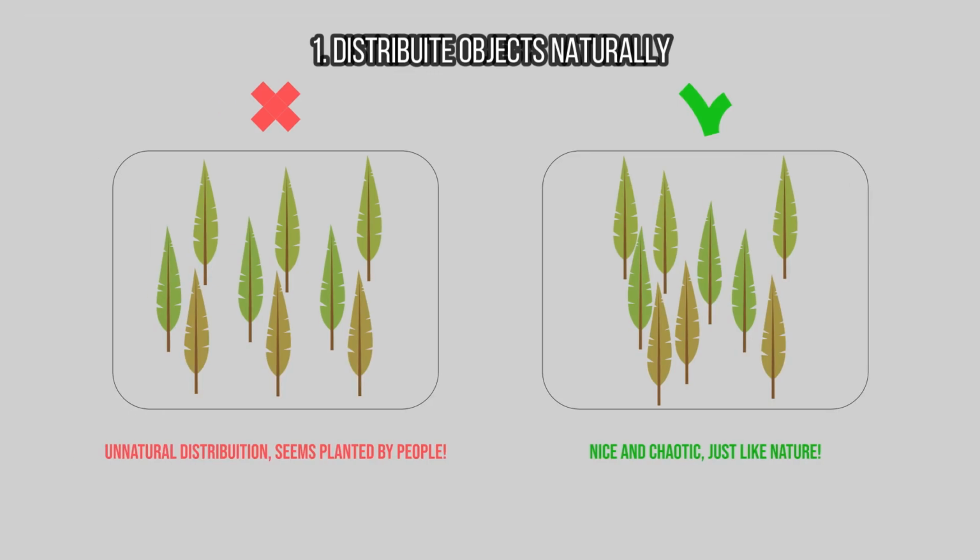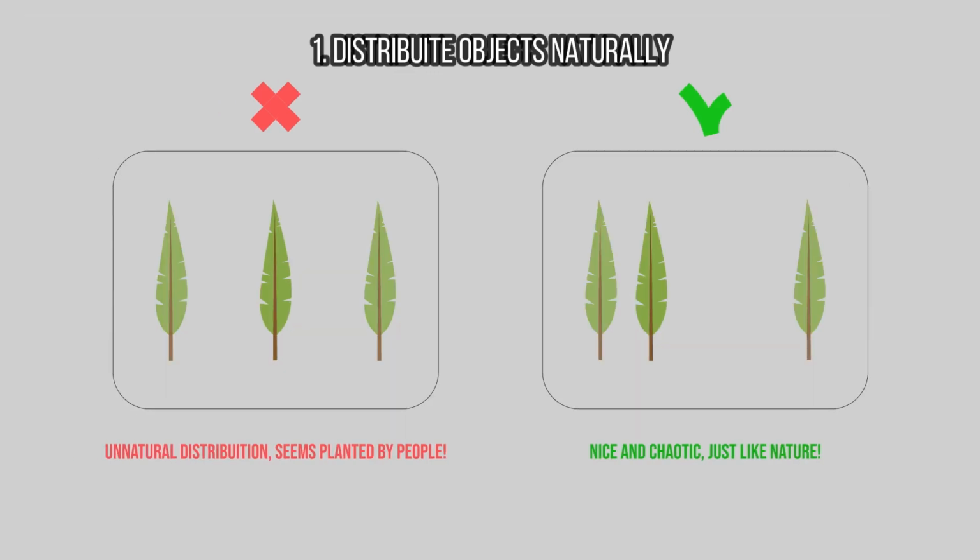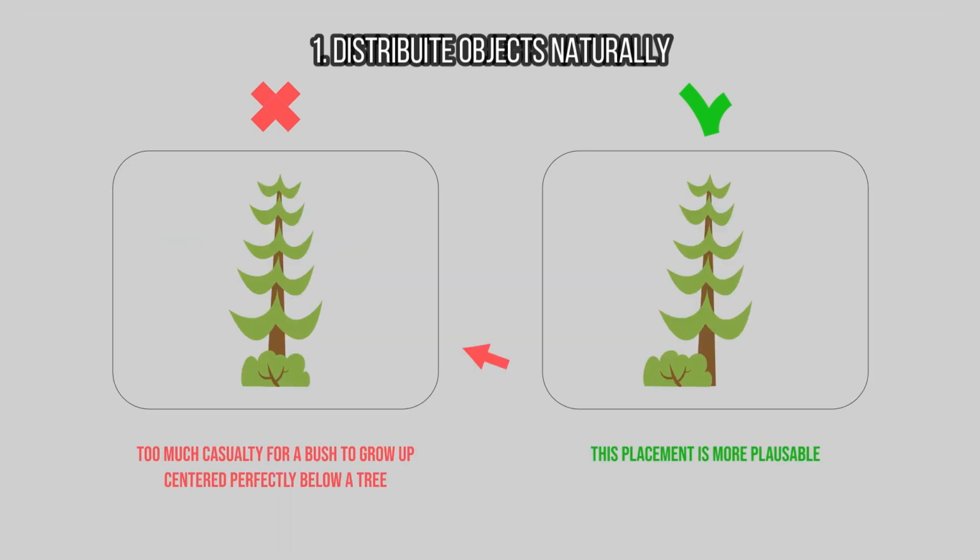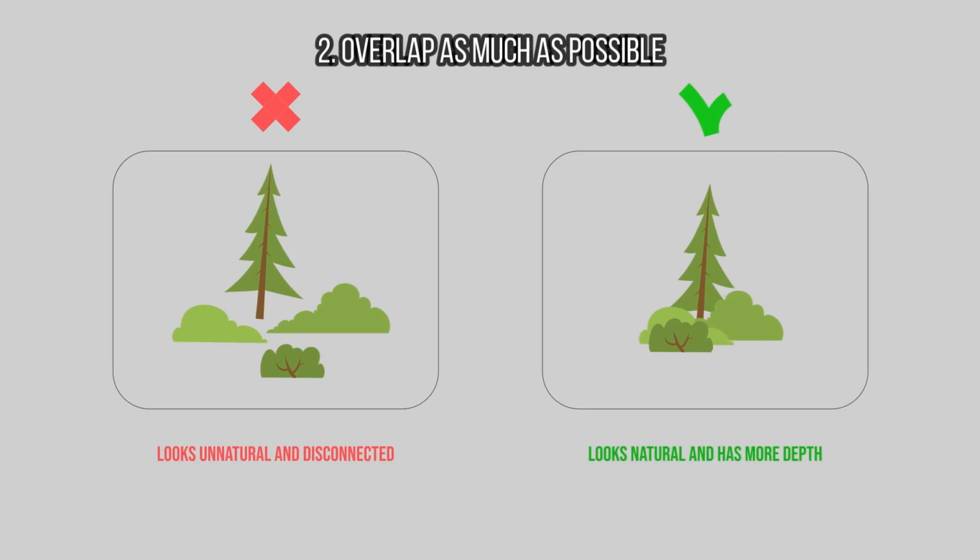First, avoid mechanical looking distribution of objects. For instance, if you see 2 trees, make an effort to avoid placing another tree in the exact middle of them. This rule also applies when you align 2 objects horizontally or vertically. In these examples you can see how it looks like the objects were placed deliberately and not created organically by nature.